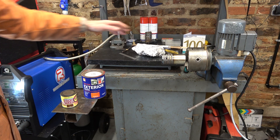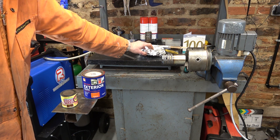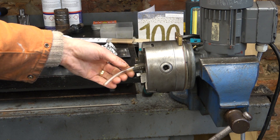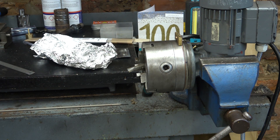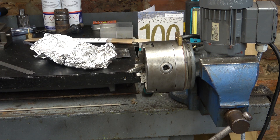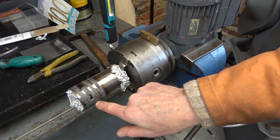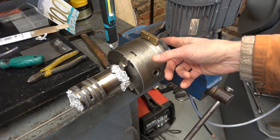So what we'll do now is connect up the purge gas to this chuck. We've very conveniently got a hole here, so I can block this end up and this end up. I'll use this turkey foil left over from Christmas. Then we'll make sure gas is coming out of this hole and that'll show that it's purged. I've just pushed a bit of pipe onto the nozzle, which is deep inside here, and we'll cut it off about there. I might melt this — you don't know till you try. I'll put some foil in here, put a hole through, put that on, and that'll give me my feed, once I've connected up the pipe to the back of the chuck. Foil seal at this end, foil bung at this end, and that hole is still exposed. My gas is going to come in from this tube, which connects at the back of this plate here.